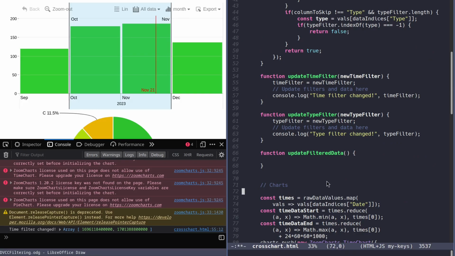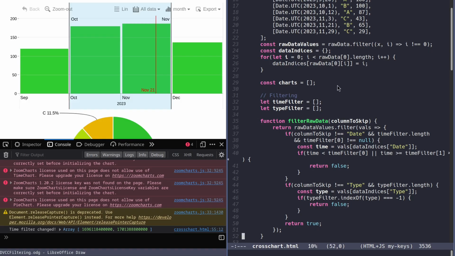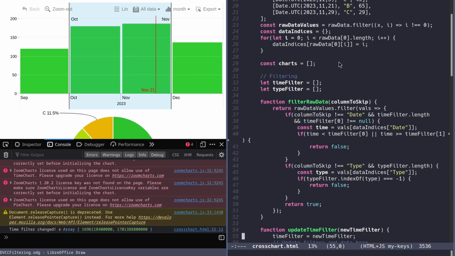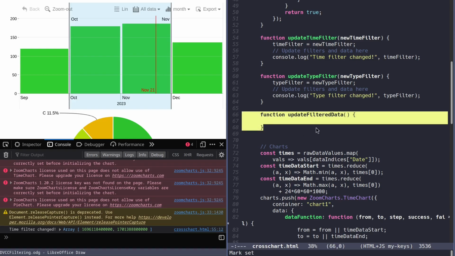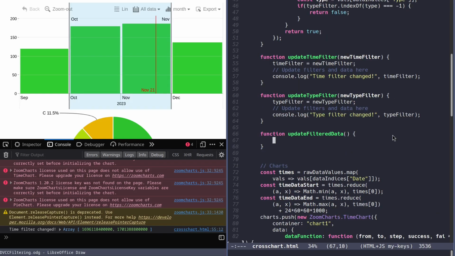If you are making these in separate modules, you might want to think about how this works. Maybe this function is a little bit more appropriate in charts. Maybe the charts are somewhere that's accessible to all modules. Maybe you have some function in some module that makes it accessible. But in any case, it's probably not ideal to have a variable in one module that is accessed in another module. So that's something I would think about. But in any case, right now, I'm going to go through the charts here.